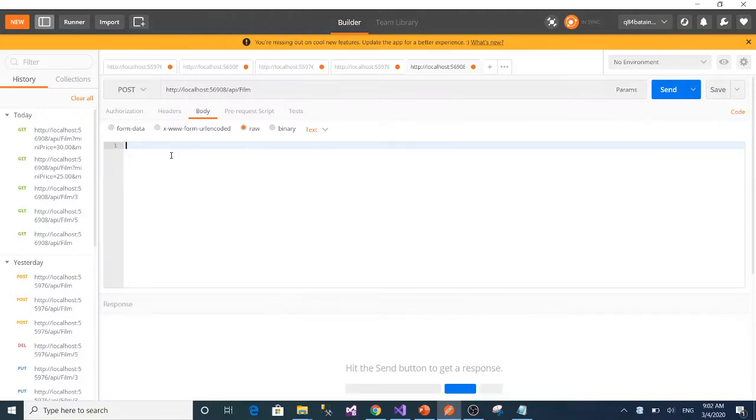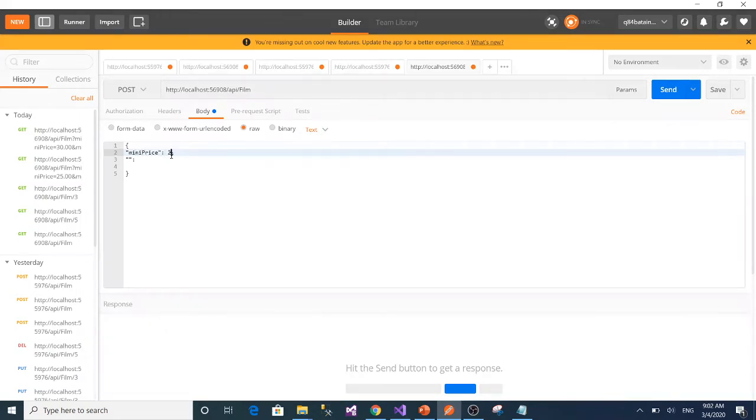So let's create a JSON formatted object. This object should include two properties, and the first property is called min price, and it has a $25 value, and the second one is max price, and the value is $35.